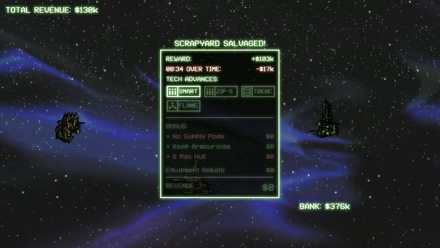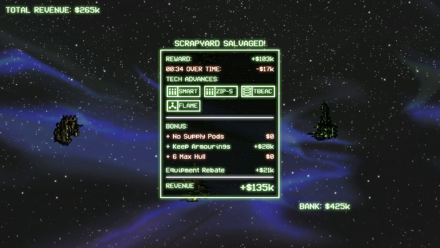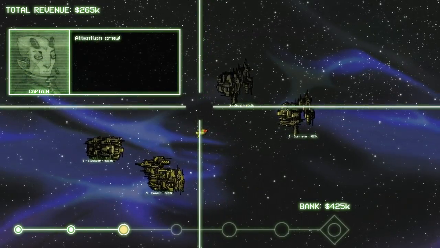Yeah, I lost a bit of money on that, but it's not the end of the world. I did use a supply pod for the ammo, so I get no bonus there. But I did keep the arm rings, which gets me a nice little bonus. So I didn't make a profit, but I've still got 425,000. Long term, you do need to keep an eye on that sort of thing.